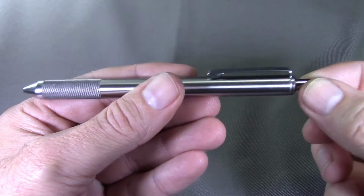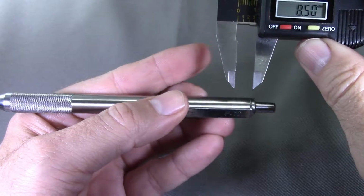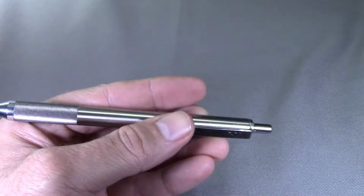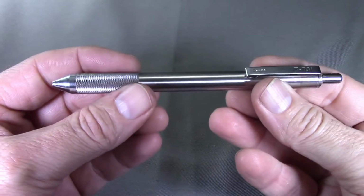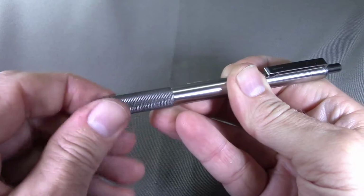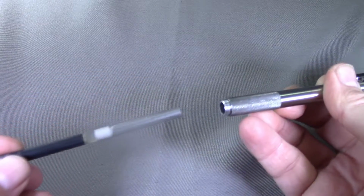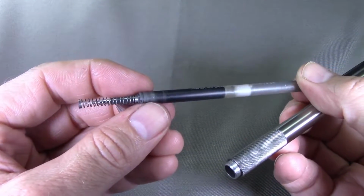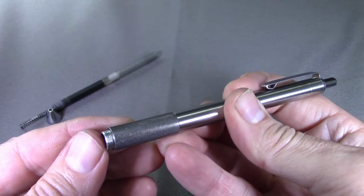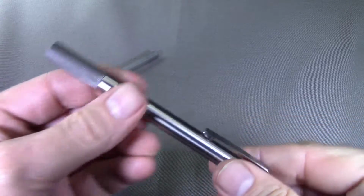Now this pen is put together differently from what I've shown you so far. It's the longer version of the pen and will accommodate the longer refills without cutting them down, but unlike the other pens which are glued together, this one is not. So let's take a look. On this pen, the aluminum tube is longer and grafted onto a length of the plastic core. This allows the pen to be disassembled, unlike the glued together ones.